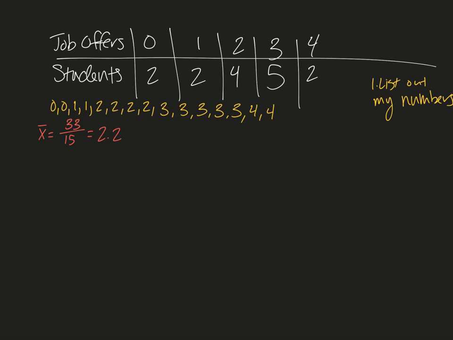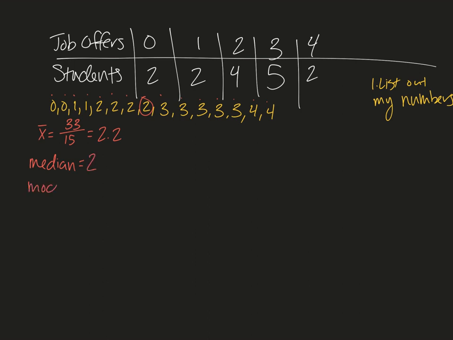The next thing we are going to find is the median. And to find the median, what you are going to do is start from the beginning and the end of the numbers now that we have them in numerical order, and we are going to count into the center. I don't really want to cross things off because I'm going to need to use them later, so I'm just going to put a dot above all of them just to make it a bit easier. When I do that, I notice that this 2 is right in the middle. That means my median is 2.